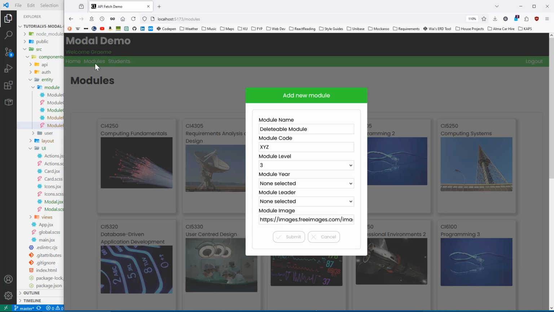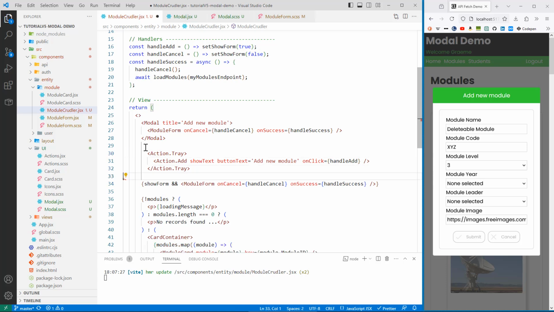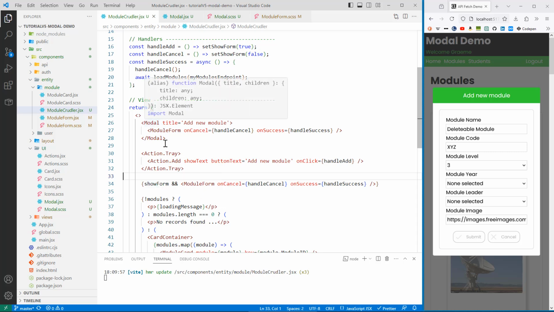We now can see the new form on top of the modals. We can't interact with any of these buttons until we've dealt with this. Not sure if the cancel worked. No, cancel is not working yet. Now let's clean this up a bit. We don't have to hide the buttons anymore, because we can't interact with them while the model's up. So we can get rid of this. And we don't need to show the form at the top of the page, because we're going to put it in the model, but we should only show the model when show form is true. So we'll need to rescue this.